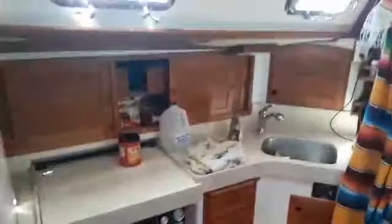Here also in the bag is the brand new Spectra water maker that has not been installed. New water maker waiting for install, brand new in the bag. It's a 200 gallon a day. I can pull it out if you want to get it.